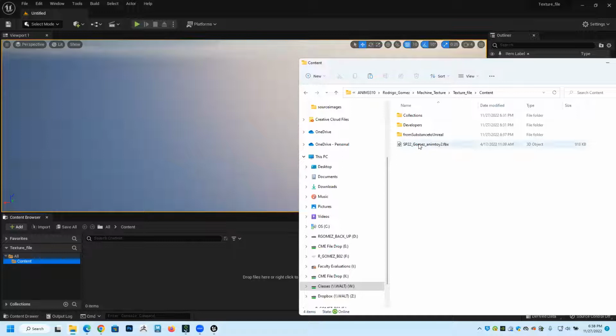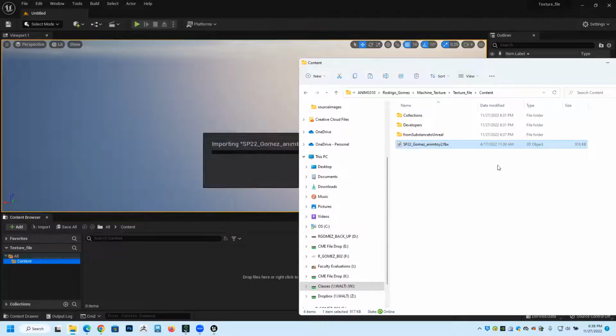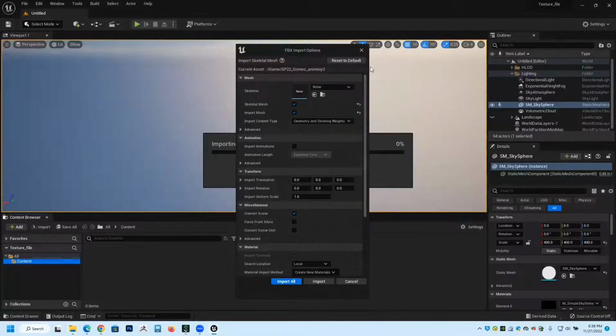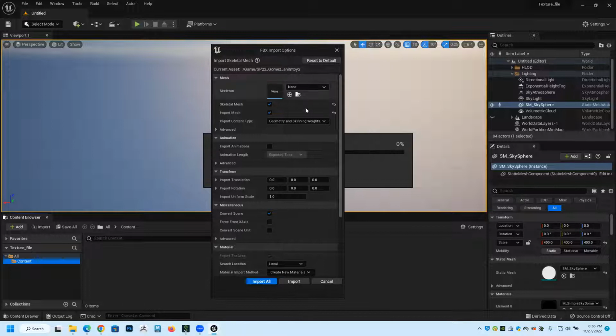I'm going to start by bringing in the toy animation FBX. I'm going to dump it here inside of the content folder. Although it's already in the content folder, I'm importing it now so that the Unreal Engine recognizes it. When I try to import it, a window pops up with information that allows it to recognize a number of things. First of all, that there is a skeleton connected to it, and then there is a mesh, of course, connected to it. And then it comes with animation.